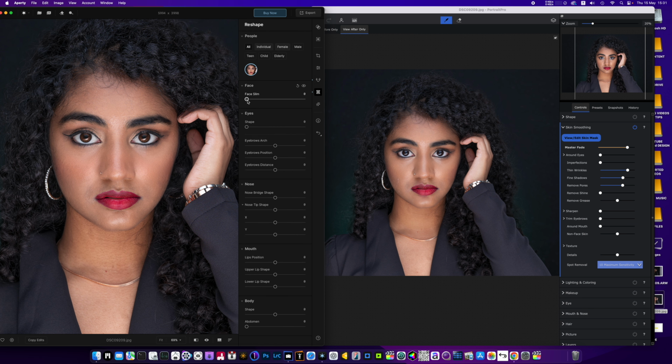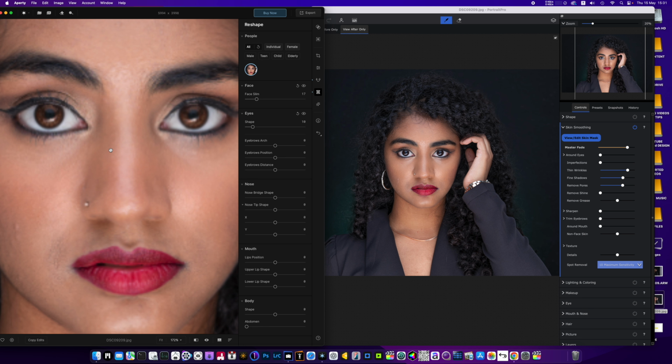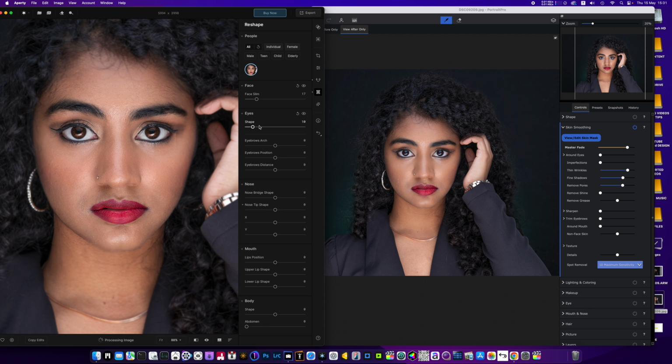Then we can slim the face as well. It doesn't give you the option to slim different areas, so it's just slim or not slim. Shape of the eyes, but as you can see here, it starts blurring as it does the editing. And again, we can't do individual eyes.